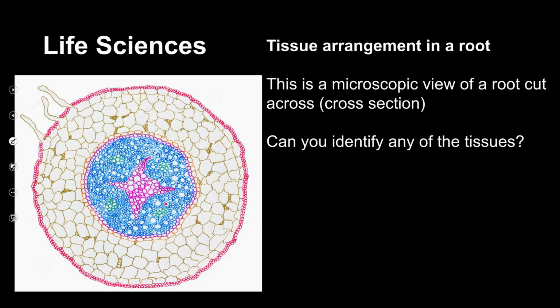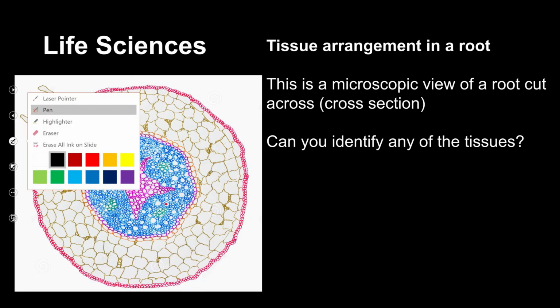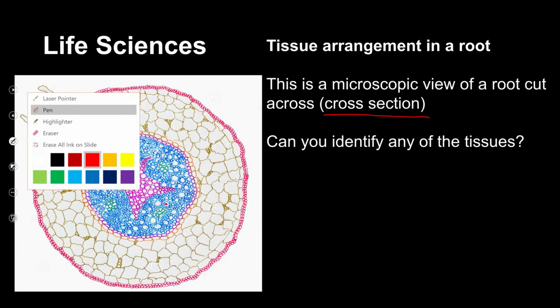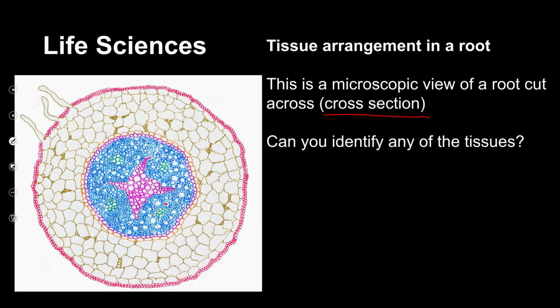So, first of all, to get this picture, we have cut the root across. That is something called a cross section. And it's a bit like if you use carrots and you cut a carrot across. What you're seeing is something like a carrot cut across. If you think of a carrot, this central portion here, in a carrot, that would be in a slightly yellowish color. And all the cells inside it are much, much tougher. And that is where all the vascular tissue is found.